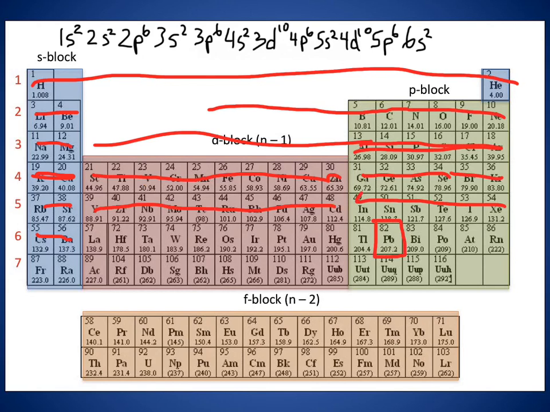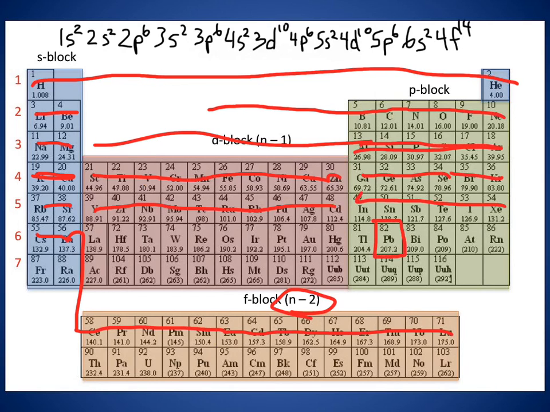And this is where it gets a little tricky. Right here is where the periodic table splits, and we actually move down to this section here. Remember that this line right here actually comes down into the F section. So we're not going into the D's next, we're going into the F's. So it's like down to here. There are 14 of these, and they are F. Now F is always 2 levels below, so that's why I've got this -2 right there. Then I go back up here. 4, that's 6 minus 2. 4f, and there are 14 of them.